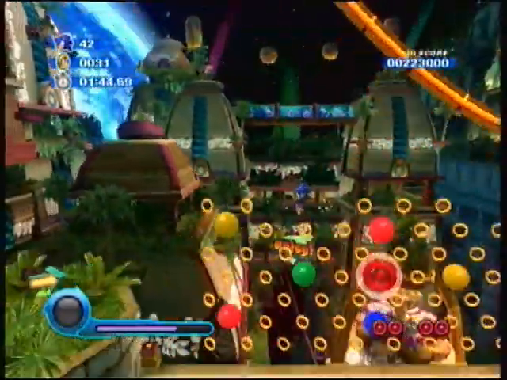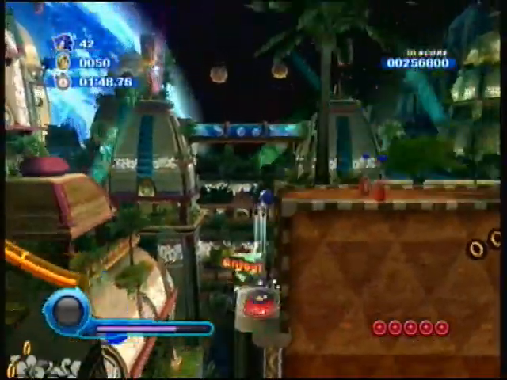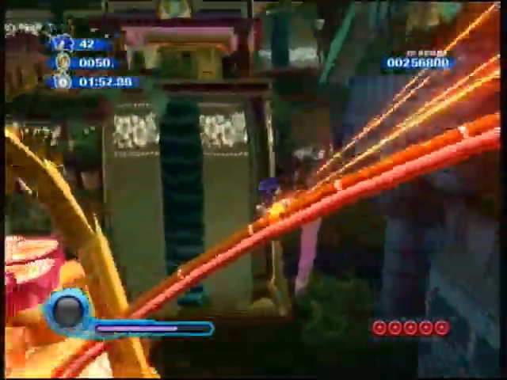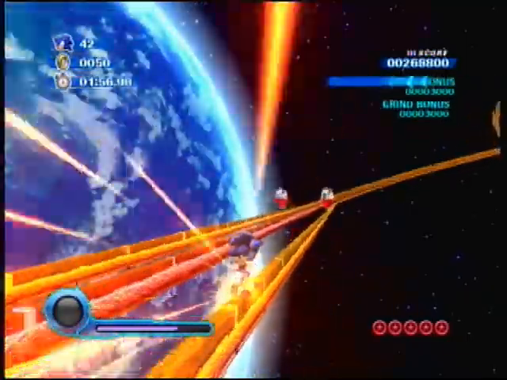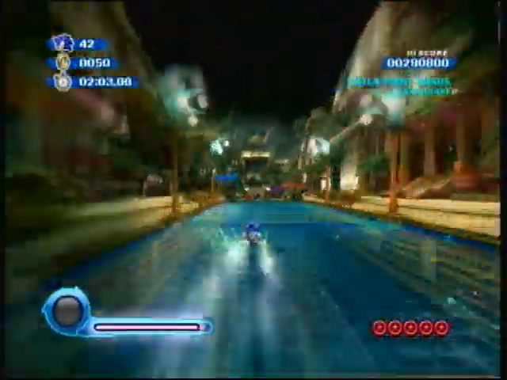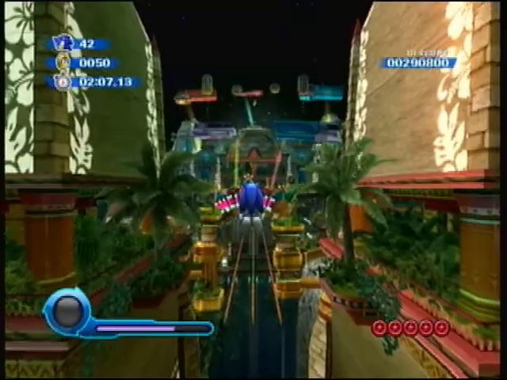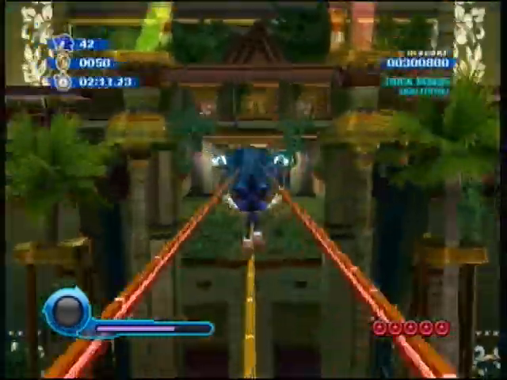Right now, this music track is Tropical Resort Act 1, and maybe I better explain that. I'd explain it better the second time it plays, which is going to be in Act 4, because they just loop after you pass. Act 1 has Act 1 music, Act 2 has Act 2 music, Act 3 has Act 3 music, then Act 4 has Act 1, and the process starts over.